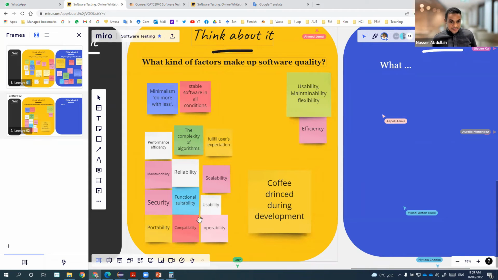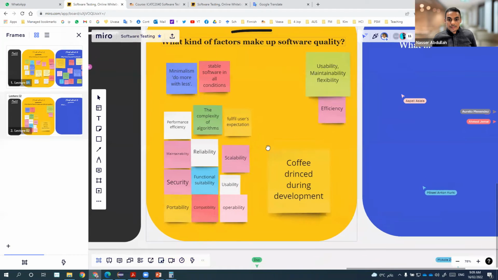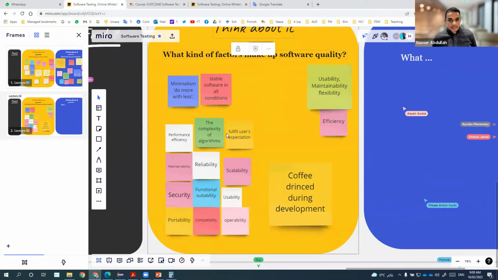Okay, hello guys. I think all the answers are correct, especially drinking coffee. Actually, sometimes you use different terms or different expressions to express your answer. For example, stable software.